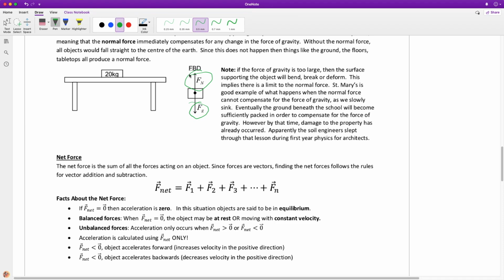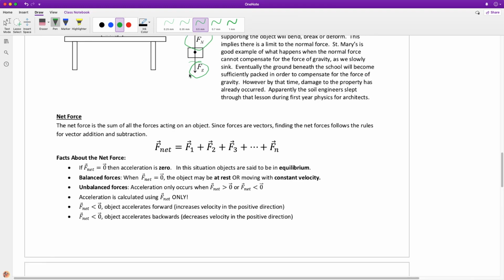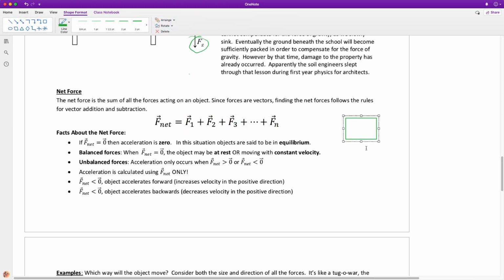Specifically, it doesn't move. But the net force isn't just two forces necessarily. It's the sum of all the forces acting on an object. So let's take a look. The net force is defined as the sum of every single vector, all the way up to the nth vector. You can have multiple forces, and the net force is the sum of all of these individual forces. Another example. Let's say you're trying to push a box across a table, but the box is very heavy and you're not pushing it hard enough in order to get it to move.